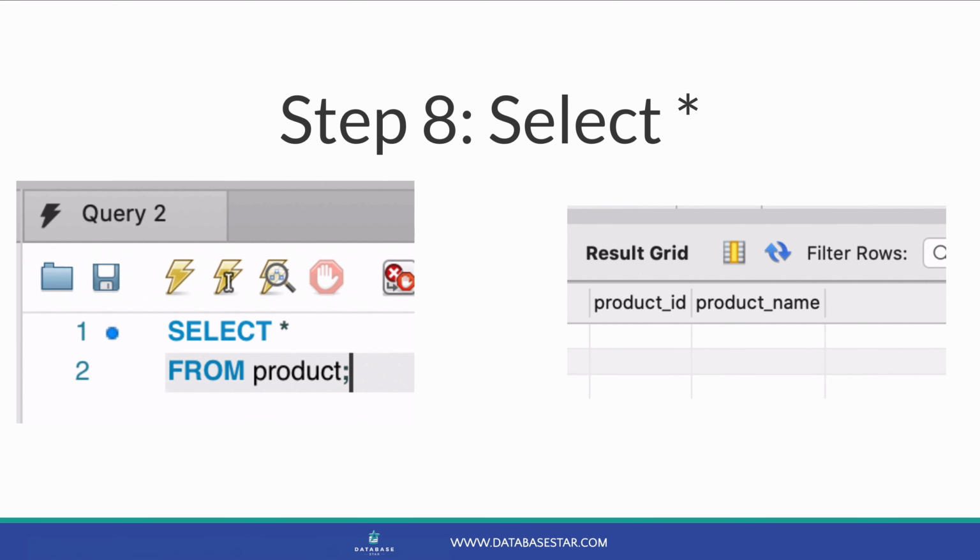So the table has been created. You can check that it's there by running a quick select statement. To do this, run select star from your table name. You should see your columns for your table at the bottom of the screen but no rows. This just shows your table is created. So that's how you can create a new table in SQL regardless of which database you work on.